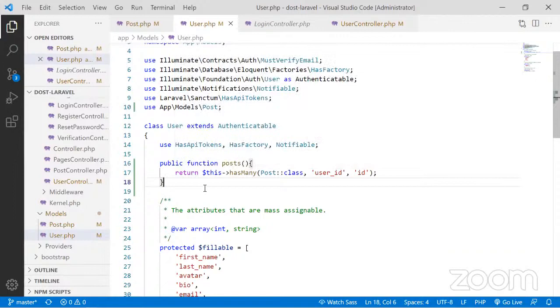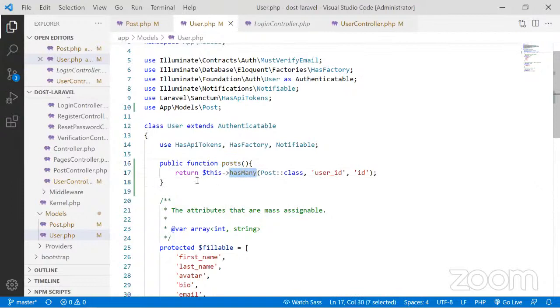We define this relationship in the user model. In this user model, we defined a relationship. It is custom, so any name will do. In my case, I prefer posts, because the relationship is logically related to the functionality: the user can have 0 or many posts. Since it is one to many, I used posts as the name of this function, but you can name it anything you like.